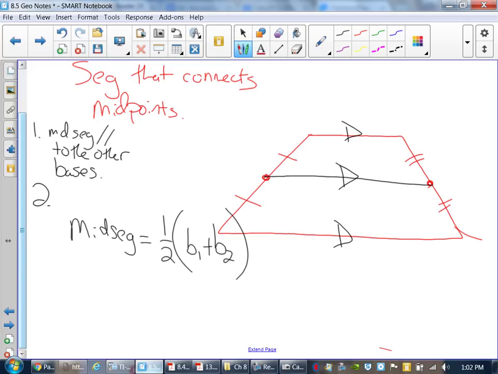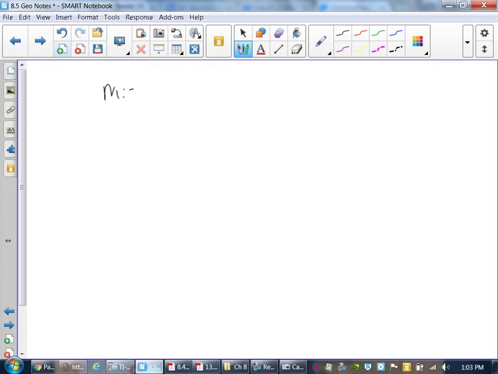I know how much you guys love fractions. So let me come up with this on a clean one here. Instead of using fractions all the time by taking half of something, how can you undo a half? Multiply by what? 2. That's called multiplying by a reciprocal. So one of the things you can do with this mid segment, there's a couple ways to write out this formula.